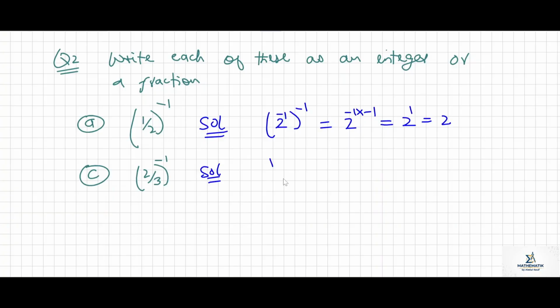So let's do some other type. It's like this, no? 1 divided by 2 raised to 3. So you can write it like this. When we change the sign of the division into a multiplication, we will take the reciprocal, no? It will become 3 by 2. So you will get 3 by 2.